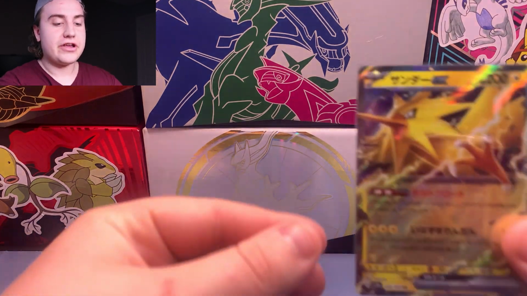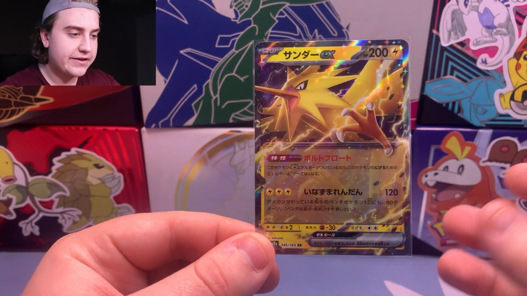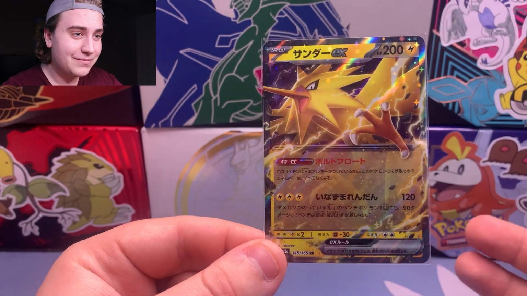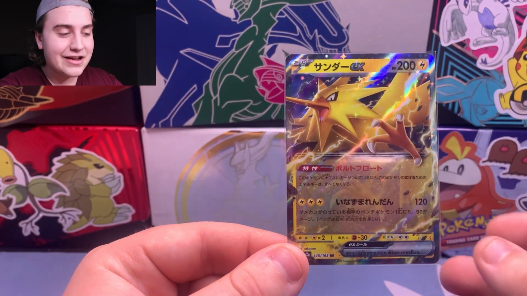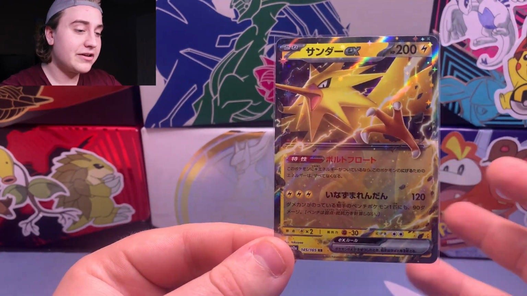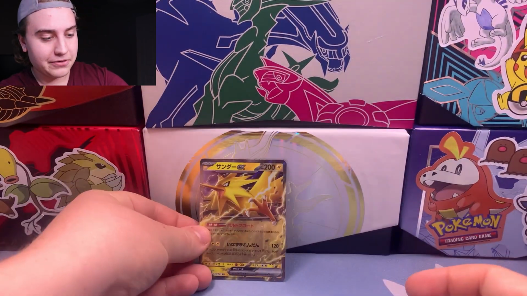So starting off here, a little bit of a smaller one, but it is the Zapdos EX from the Japanese version of 151. I was actually gunning to hopefully get the alternate art during the trade night. Unfortunately, no one that went there actually ended up having it, so we had to settle for the Zapdos EX regular one, which still is a very nice card, and I guess that somewhat satisfies my needs. So we'll set that one to the back there.